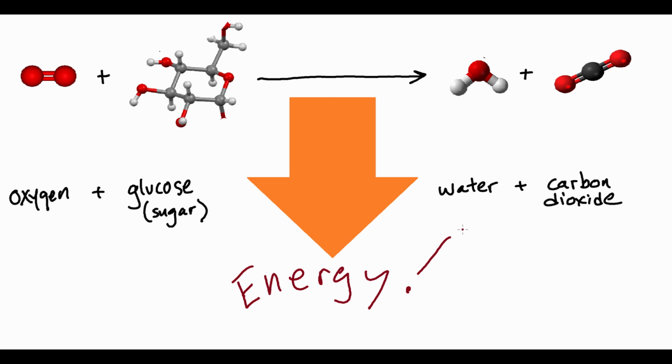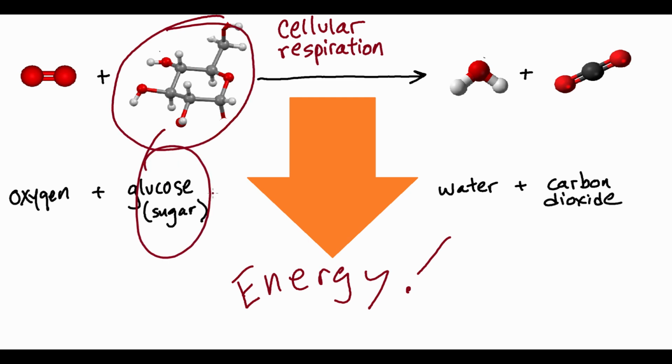So you're looking at a really, really fundamental chemical reaction, and it's called cellular respiration. This is happening in the cells of every living thing on the planet. There are a few bizarre bacteria that are an exception to this, but plants, ants, mushrooms, people, raccoons, birds, amoebas, we're all doing cellular respiration. Aside from some what we call anaerobic bacteria, we're all taking in oxygen, we're all making glucose or getting it somehow, and making water and CO2. But the reason we're doing that is that process releases energy. Cellular respiration is actually about getting energy out of this fuel source, and releasing it so we can use it. So I can blabber away at you right now.